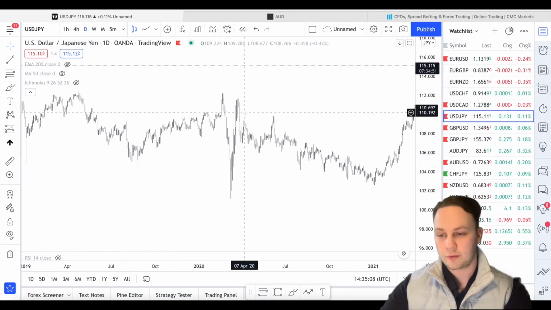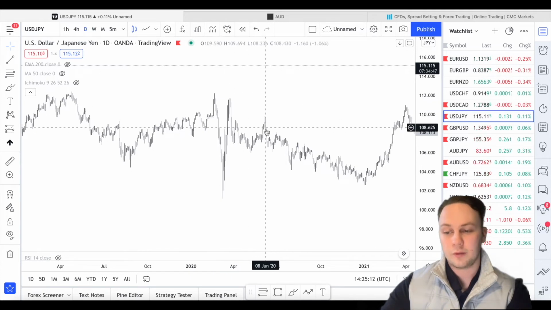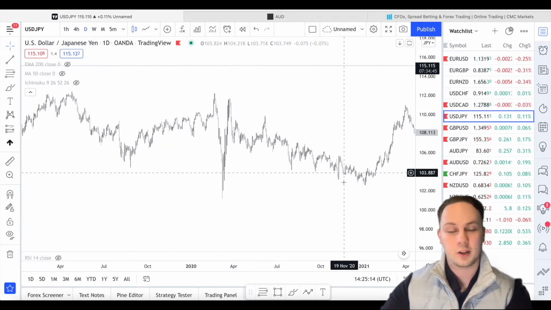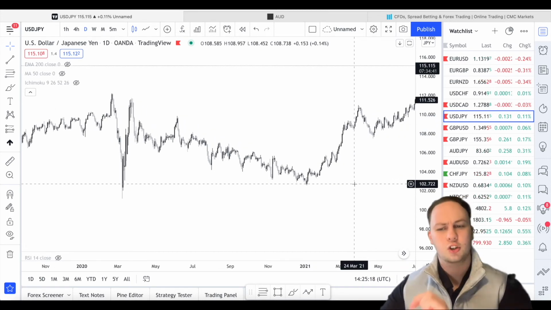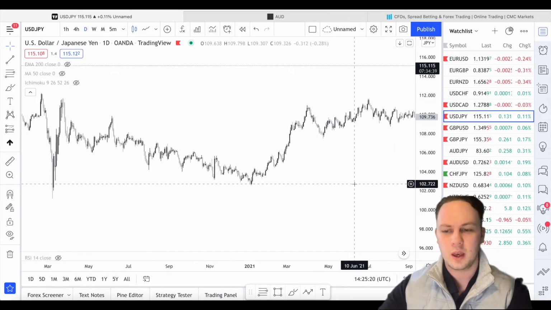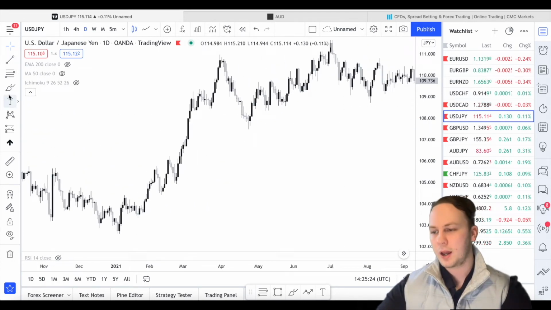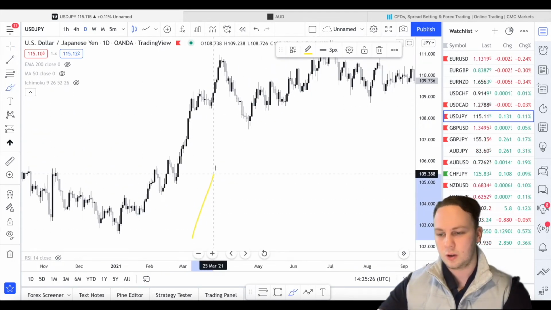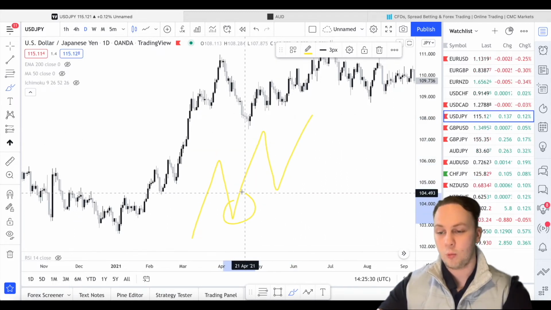The same goes from back here, 25th of March 2020. The market for most of the year made a very nice trend to the downside. So now we've identified that the market is actually trending in a particular direction. It makes it much easier to look to when we're going to buy. So following on from my analysis previously, we're in an upwards trend. We want to buy at pullback.